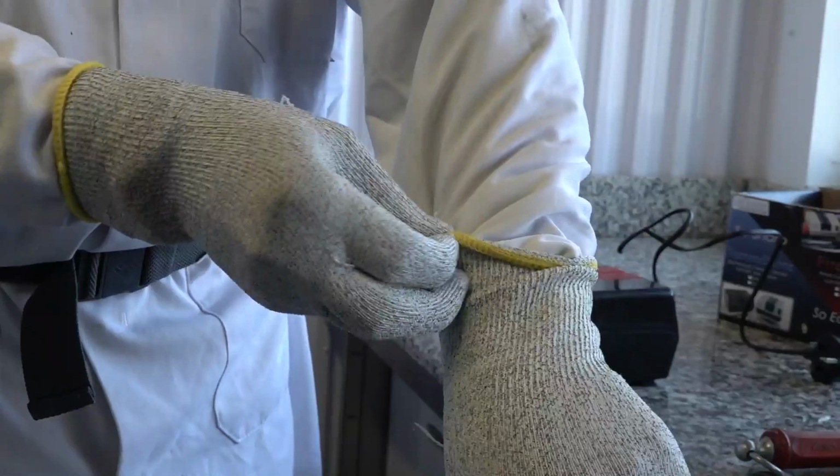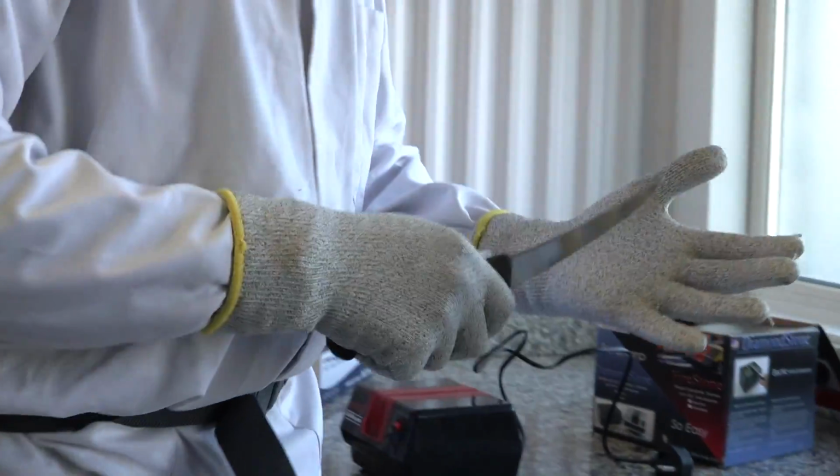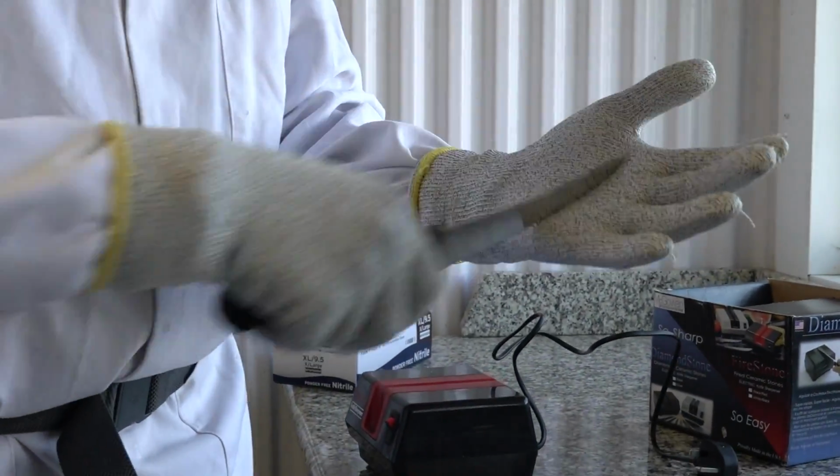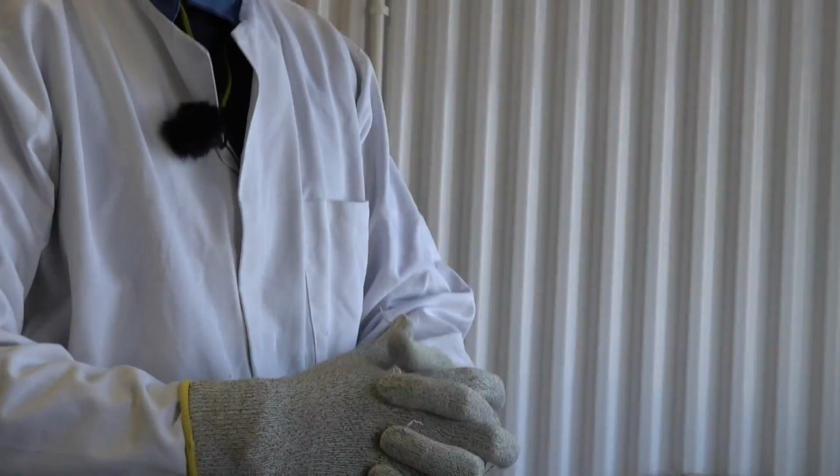So these are cut-proof gloves. They're made from Kevlar, and there's a steel or something going through them as well. You can cut, but you can't stab with them. And I always wear these underneath nitrile gloves.